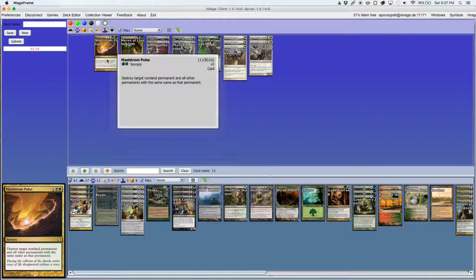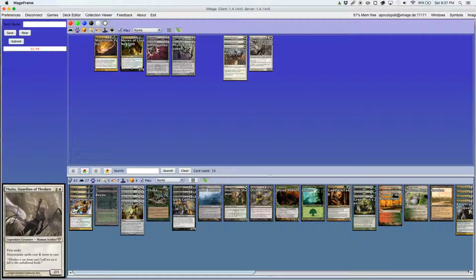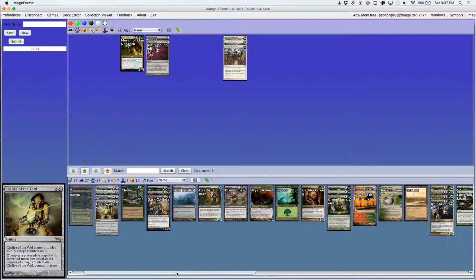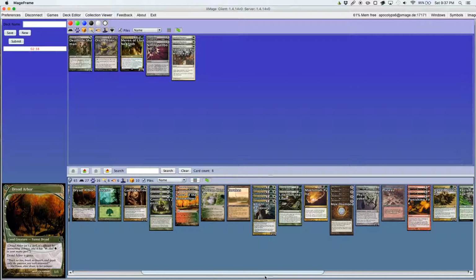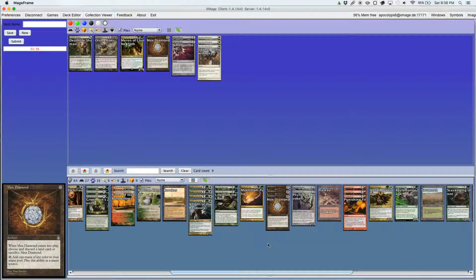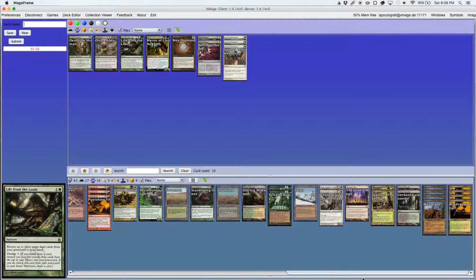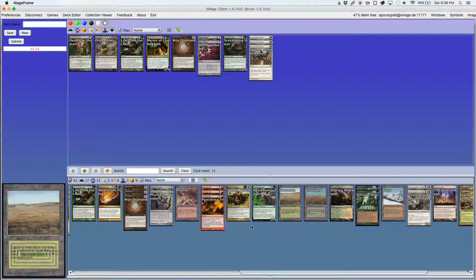Okay, sideboarding. Phyrexian Revoker, Thalia, Revokers, maybe a Pulse. What comes out? Dismember comes out. Deathrite Shaman comes out. One Mox Diamond. One Loam. Scavenging Ooze. We need to get 2 cards.